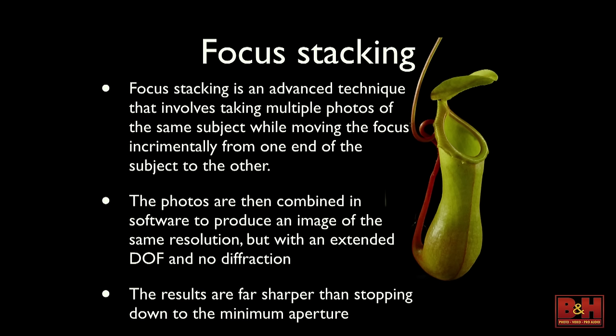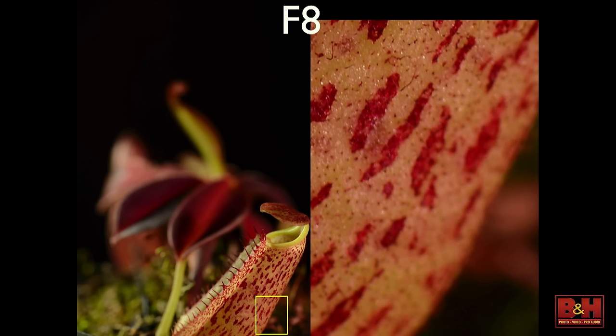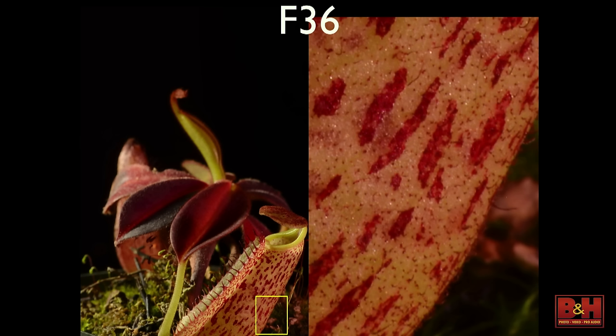What happens is, after you take all of those shots, you combine them. So see how at F8, we've got, obviously, not a lot in focus, and what is, is okay, but not amazing. If I go to 36, I've got all of it more in focus, but also all of it less sharp.